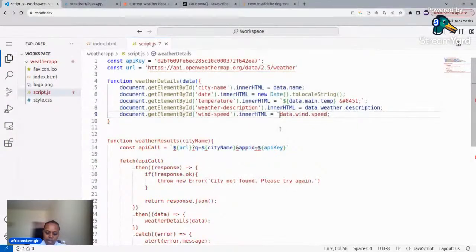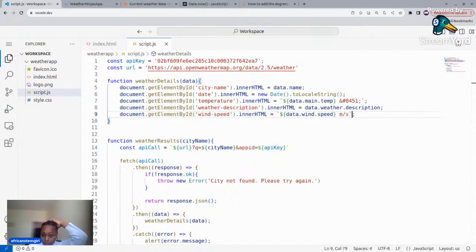Remember that backtick is before the number one key on your keyboard. It's like that. And you put now meters per second, and then you close it with the backticks. Okay, so we have now our data well represented there.